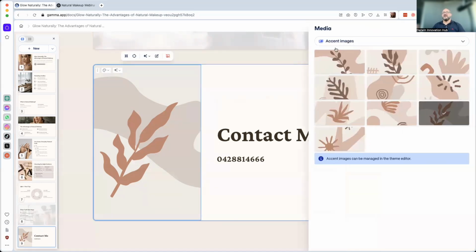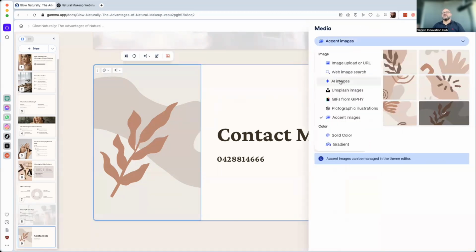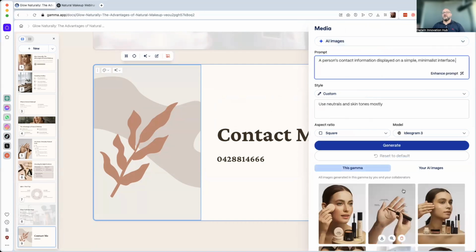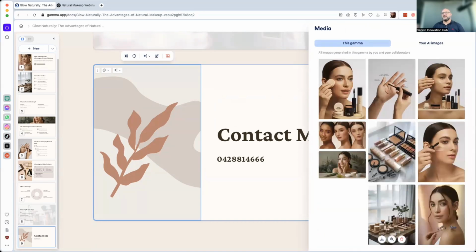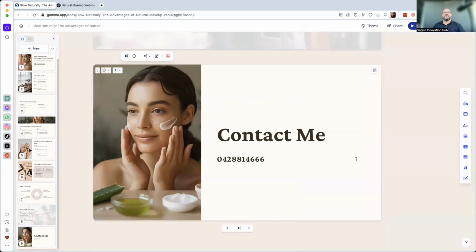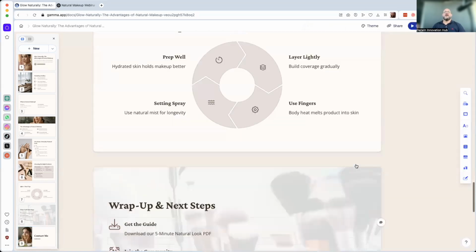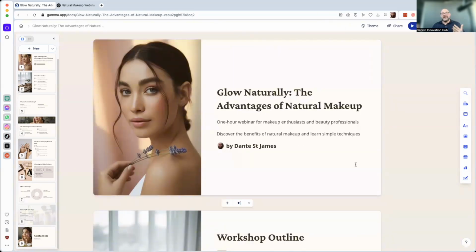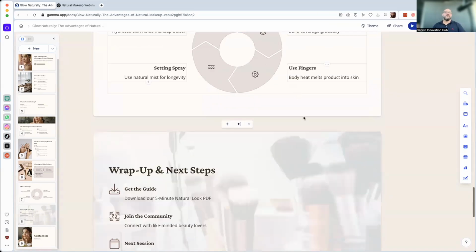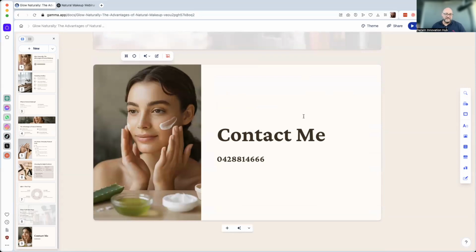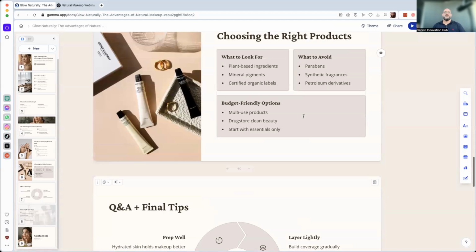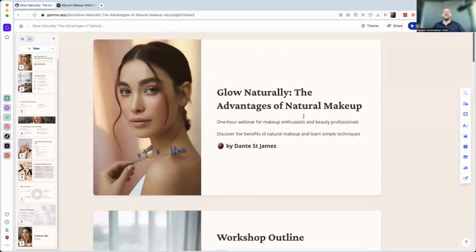So I can change that from an accent image to, let's just say, an AI image, where we're going to go and pick one of the other things that was selected that we didn't use. Maybe this lovely one here. And there we go. So we've got a complete slide deck. Now we could have stipulated more pages. Most of our sessions that are going to be an hour long are probably going to be more than just 1, 2, 3, 4, 5, 6, 7, 8, 9 pages.